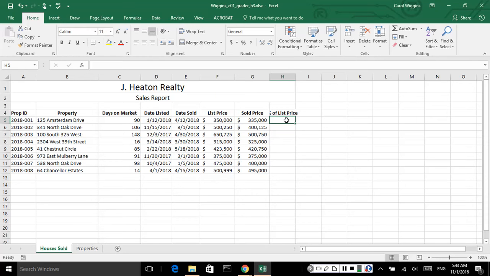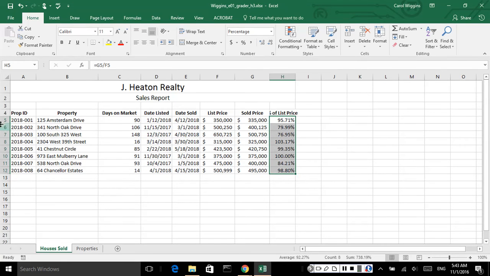So again, all formulas and functions start with an equal sign, and we're going to do sold price divided by the list price. So it should be G5 divided by F5, and you hit enter. Now we're going to drag this formula down so that it does the same thing for all of our rows. The instructions gave us that for the second house, the sale price percentage of the list price should be 0.7999, and it is. So that's telling us we calculated it properly. So we copy the formula all the way down, and then we are going to format this as a percentage, and we want 2 decimal places.